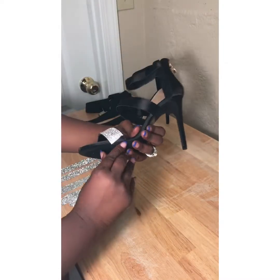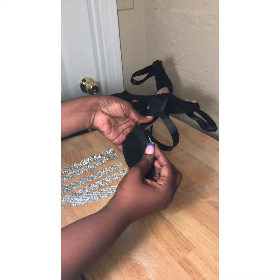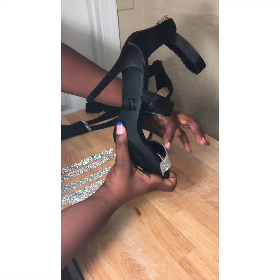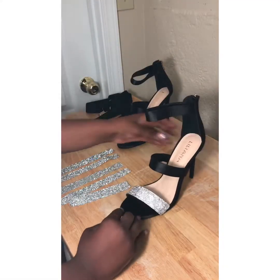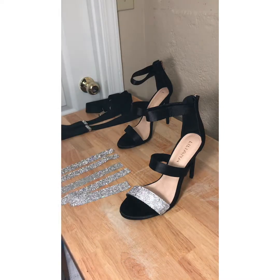Okay, so it's on there, and you see how there's space over here, and then we have extra on this side, and then there's extra at the top as well. So I'm gonna go off camera where I can hold it under my light and cut that off really good, and I'll be right back.